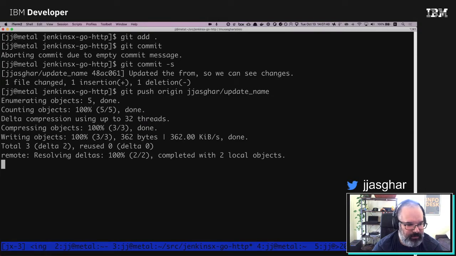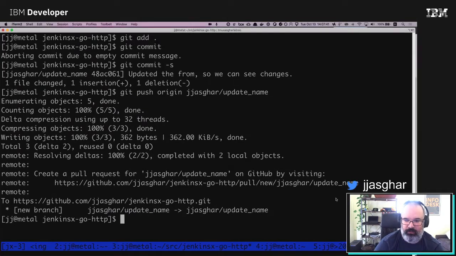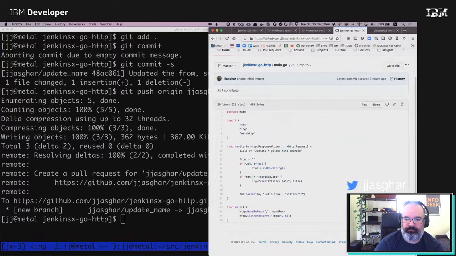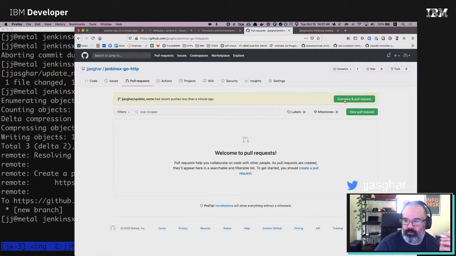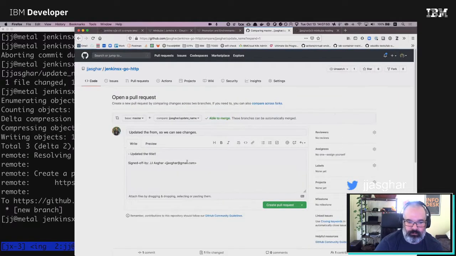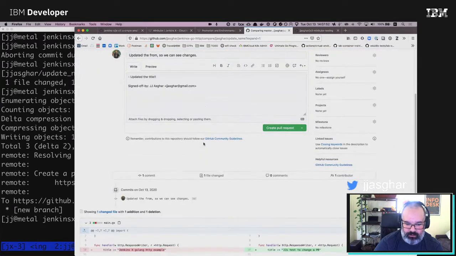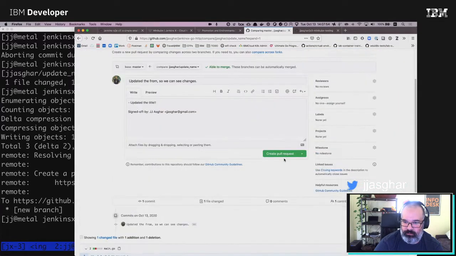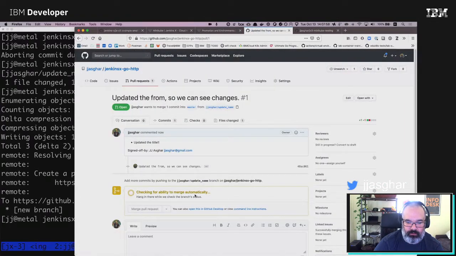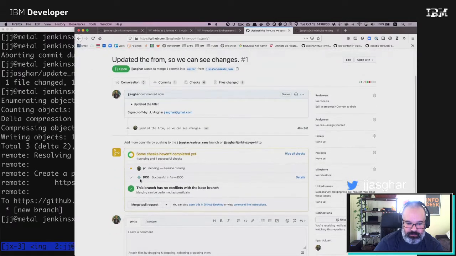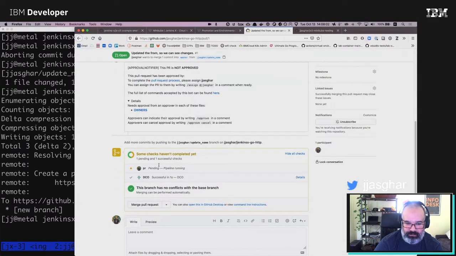You should see GitHub be happy. Yep. Okay, so if I come back over here and go to pull requests, we don't have one yet, but we can create one, which we will. Updated the title. That looks like a change. And then there we go. Let's go ahead and create that pull request. And this should talk to it. So there we go. We got the DCO passed, and now we are running our pipeline.